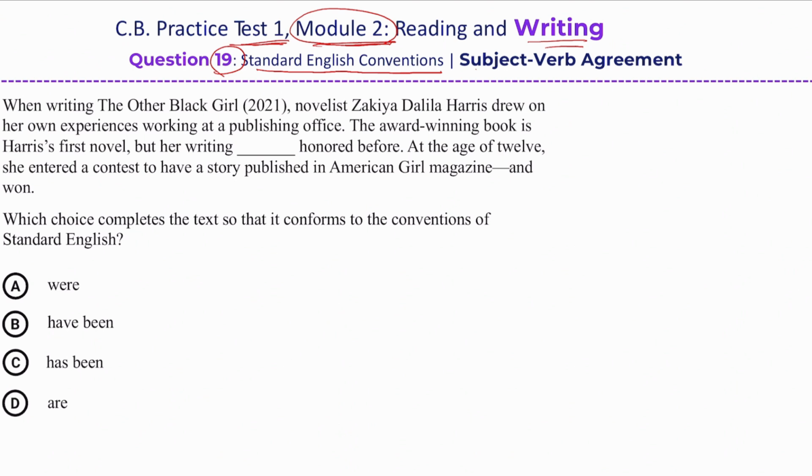Now, the answer choices and the way that they're formed can give you a really great clue as to what specific concept the SAT is testing you on. So if we just take an overview of these answer choices, we can tell we're being tested on verbs, right? But I don't want to stop there, and I don't want you guys to either. So we talked about this mental hierarchy. You know that there are 3 different ways that the SAT tests you on verbs. Do you remember what they are?